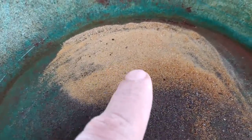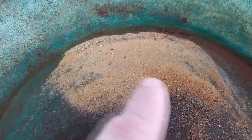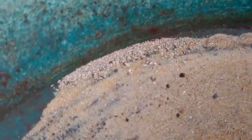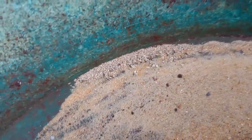The other thing I'm going to do is while we're running the rest on the shaker table, I'm going to get this in the furnace in a cupel and figure out, you know, this should be, I don't know, lots. But let's cupel this down and see if most of this goes away and we're left with a smaller bead. But there's no doubt that a lot of that stuff up there is gold. A little bit white in color. It's not super, super yellow, so it probably has some silver in with it. But let me figure out what we got here.